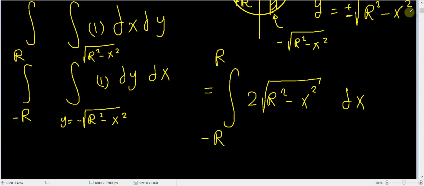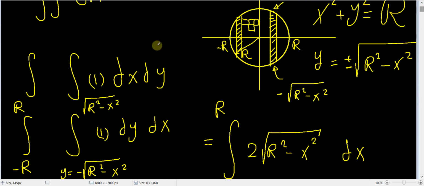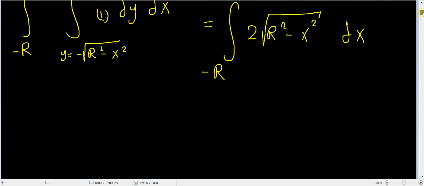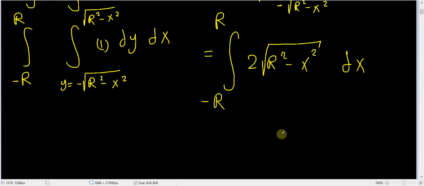I am willing to talk about another variable substitution in 2D, but this integral will be slightly complex, and then in the next video I'll show you that a simple variable substitution in 2D will make the integral much easier to perform. So let's try to do this slightly complex integral, and let's say that we choose x to be equal to r sine u.